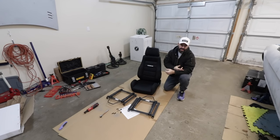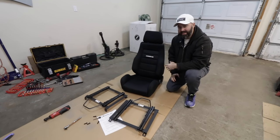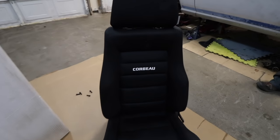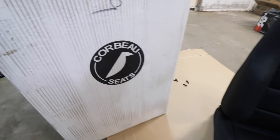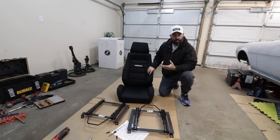Since we've got the steering in, why not do a quick test fit of our new Corbeau GTS-II seats and maybe do a little simulated driving in there, Moose? So, decided to go with these rather than a super vintage racing bucket or anything off the beaten path. Pete actually used these seats in his S13 and he loved how comfortable they were. So he recommended them and I thought, why not? Let's give it a shot.